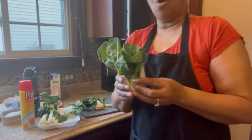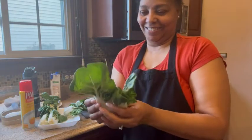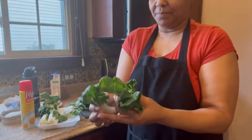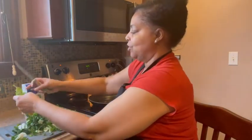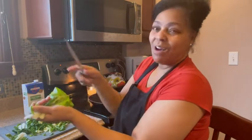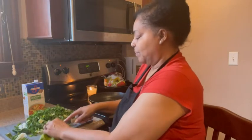I have the water boiling, but I wanted you to see how the leaves look. And I just break them apart, and you can see some of that in there. Well, I'm back with my bok choy, and I wanted to show you the leaves. What I do, I don't use all of the white, but I cut it up, and I roughly chop it like I do my greens.